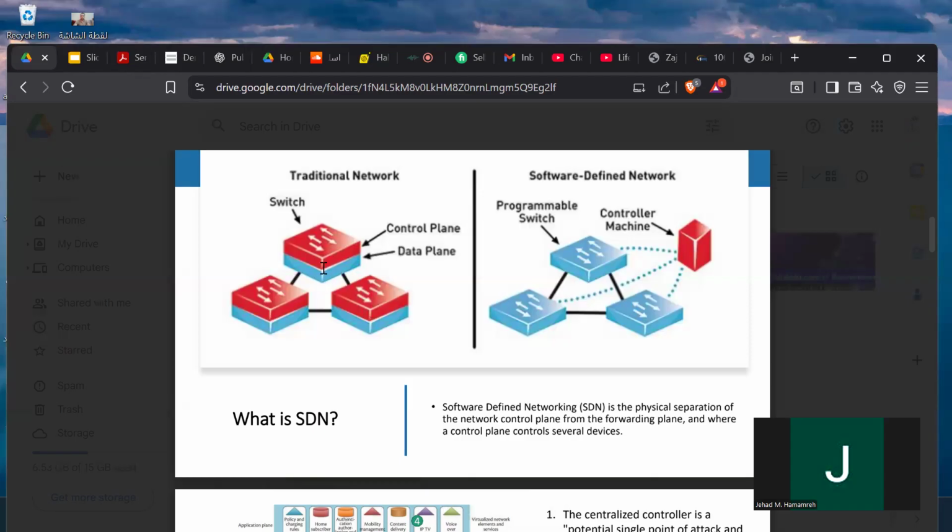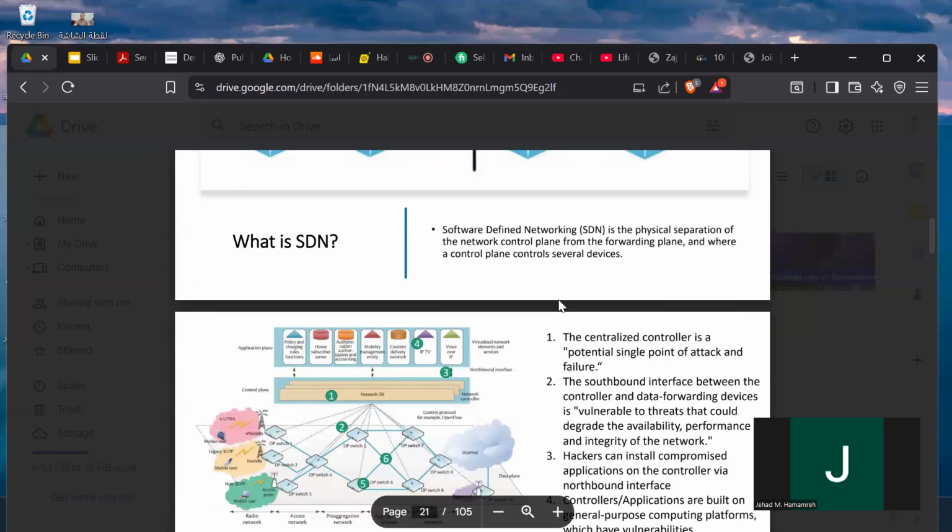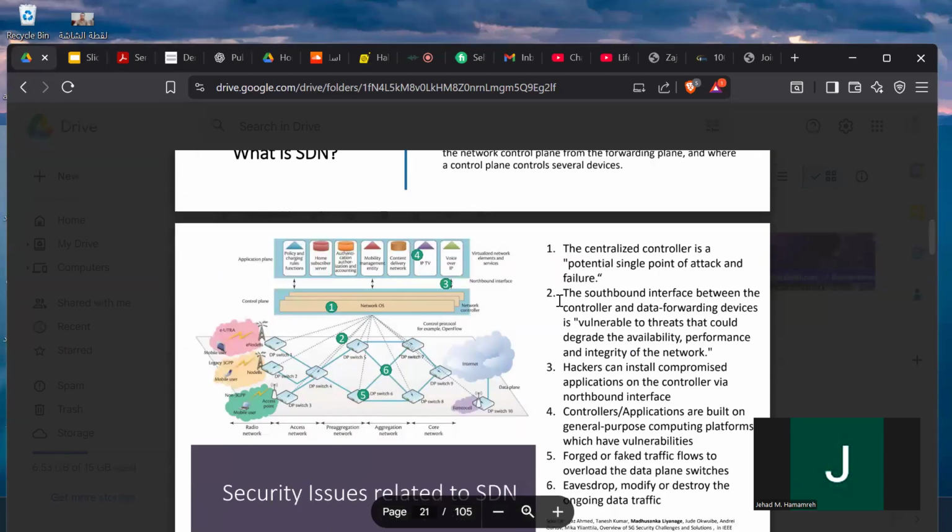As you can see, with each blue data plane, which is a router or switch or whatever, you have a control plane attached with it, and you need to configure it and adjust the settings so that you make it behave the way you want. In software-defined networking, you have one centralized controller machine, and all the other devices are programmable, and you can remotely program them and configure them in such a way that they do the functionality you want them to do.